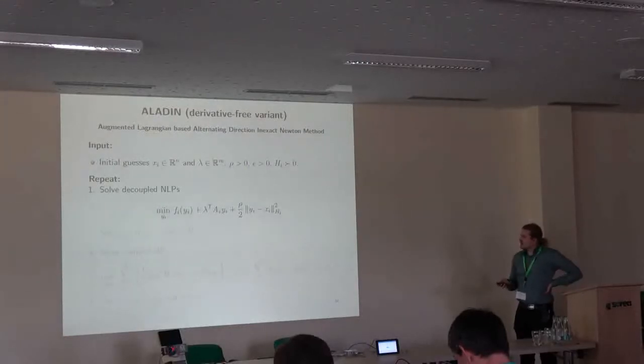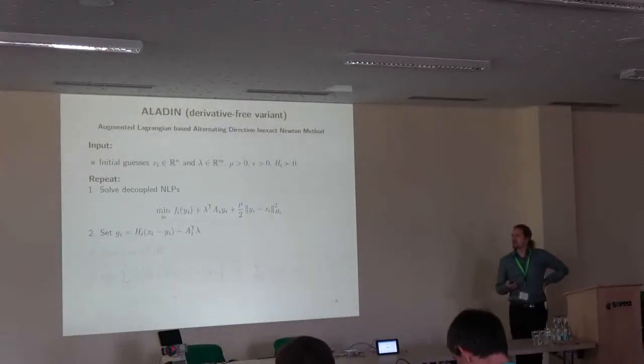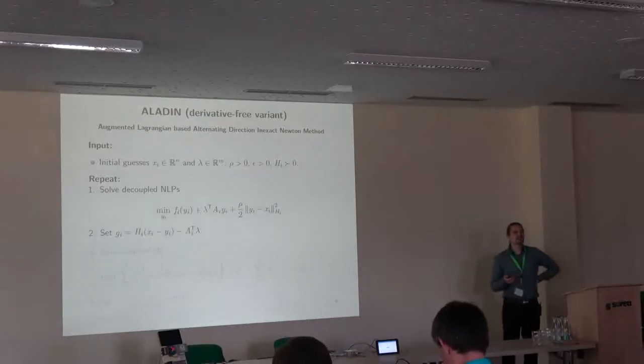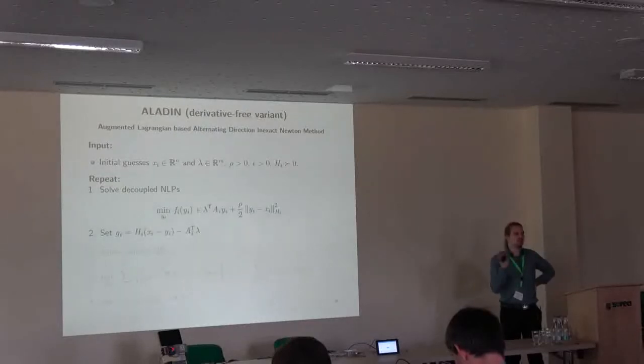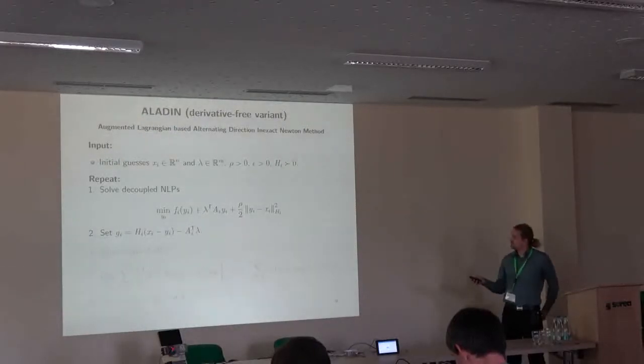The next thing we do is compute something like a gradient, but actually this method that I'm going to present is completely derivative free. So at no point is any derivative of this function fi needed. This function fi could have kinks or go to infinity at a certain point if there's a constraint. So all the constraints could be hidden in the fi. So we just compute something like a generalized gradient by using the solution. So yi is simply set to the solution of this NLP here, and then we evaluate this vector gi.